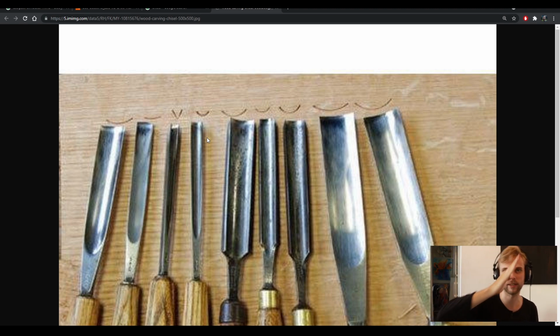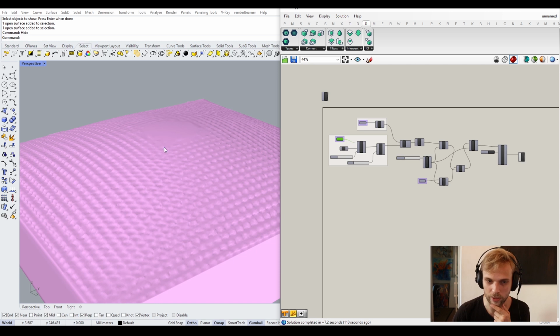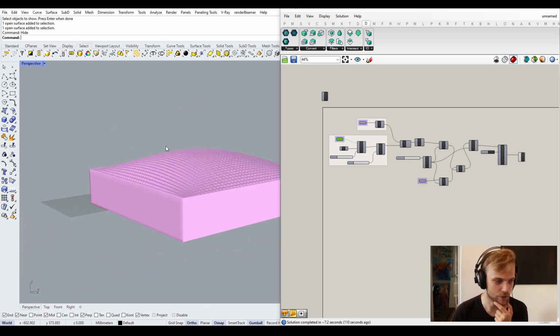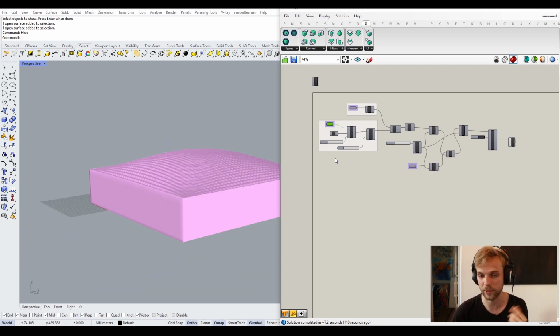He or she makes this kind of arc. So can we simulate that kind of an arc happening and being used as a carving method for our geometry right here? I think we can.